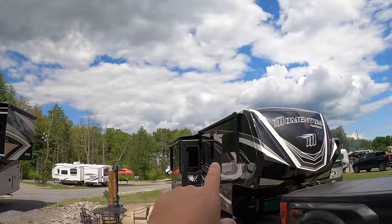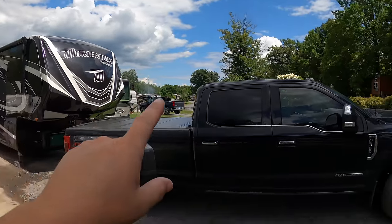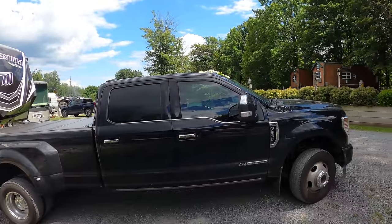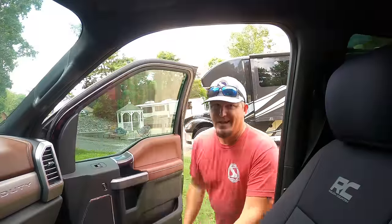If you have a trailer that big, you need a truck that big — you're going to need a dually to pull a toy hauler. We've scaled our setup with the trailer weighing right at 20,000 lbs, and this truck weighs 13,900 lbs — it's on the upper limits of its GVWR. We also had to put airbags on the truck to tow without squatting badly in the back. And when towing, fuel economy drops dramatically: we get 18 mpg without the trailer but only 8 mpg towing it. Being this big and heavy also means more maintenance and repairs.